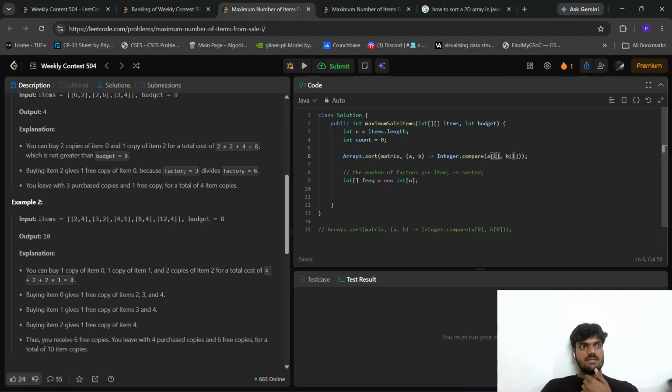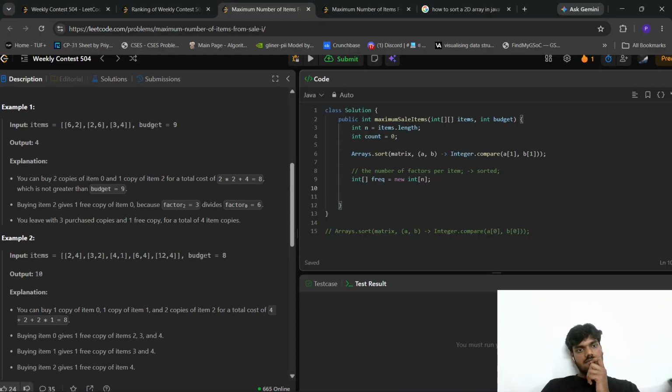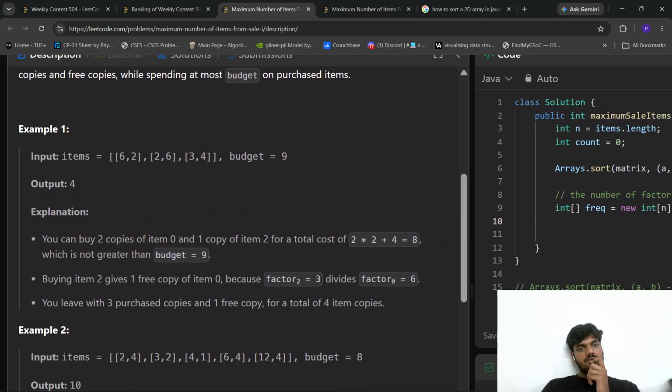Sorting them by factors can be helpful because if I know that, what would have been the total number of items, like the first test case, if I sort them by their prices, it would be 2, 4, and 6.